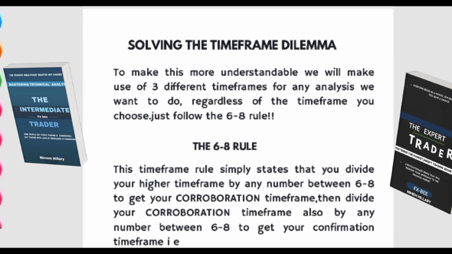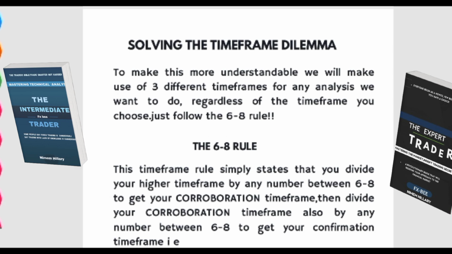To make this more understandable, we'll make use of 3 different time frames for our analysis. In fact, any analysis you want to make in trading, you can't just analyze one time frame. It's not possible. Your time frames have to be corroborated. They have to be together. You need to have a higher bias, then a middle time frame, then the time frame of your entry, which they call the confirmation time frame majorly.